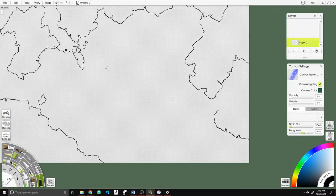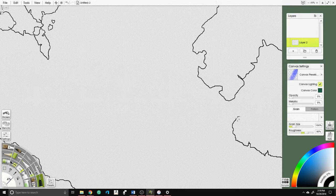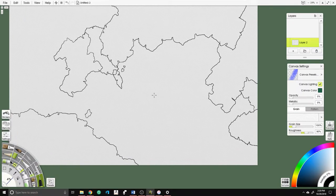Let's go ahead and zoom in. I'm not too worried right now about the blockiness of these. You see how it looks very pixelated? Totally not worried about that right now. The reason for that is we're going to come in and add some more detail. We'll also clean those up a little bit later.